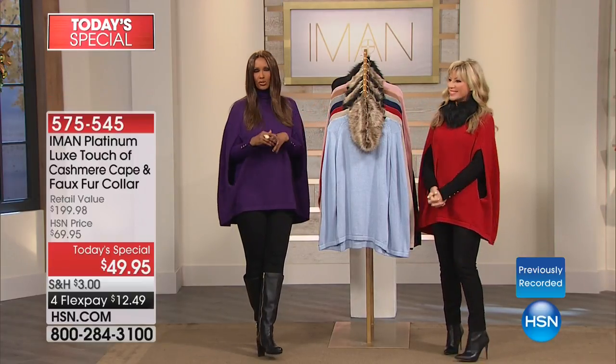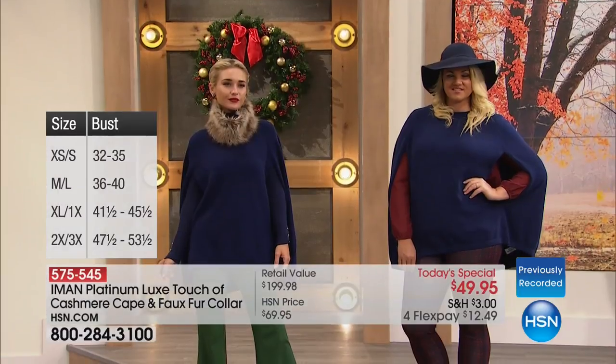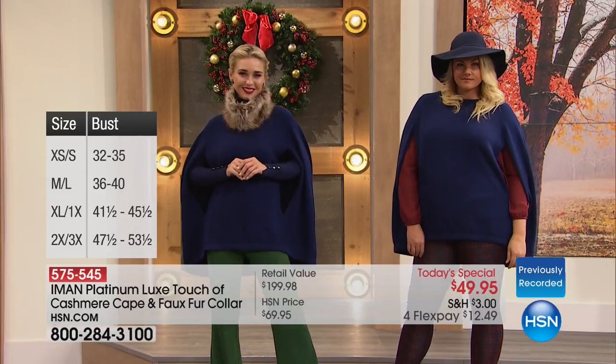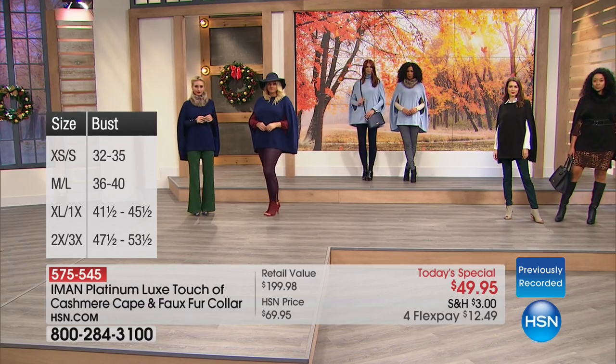Perfect gift giving because you don't even have to guess whether it's going to fit them in the arm, in the leg, in the... nothing. It's an easy, easy way. And there you can see we're giving you the size chart right there to the left of your screen. All right, we have a couple more minutes in this presentation. You'll see a clock coming up, and that's it.